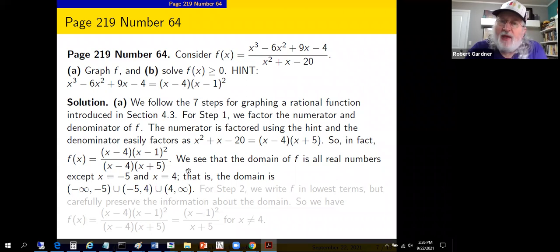Let's graph that. The domain is all real numbers except -5, where this is 0, and 4, where this is 0. Denominator is 0 at those 2 points, so they are not points in the domain. And the domain is -infinity to -5. We had to throw -5 out, you know, the open parentheses deal, curved parentheses versus square brackets. -5 to 4, and then we had to pick 4 out of the real number line. So we've removed these single points, and this is the domain of the function. At 4 and -5, we have division by 0, can't be in the domain.